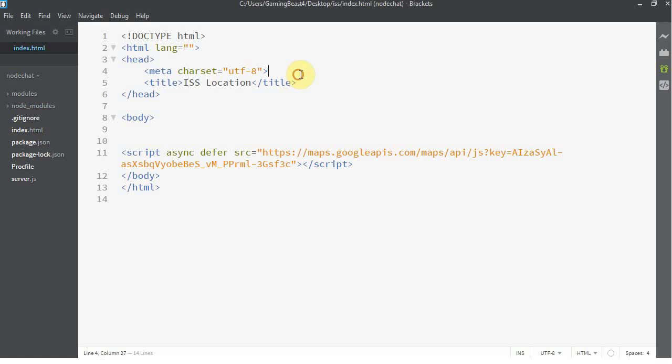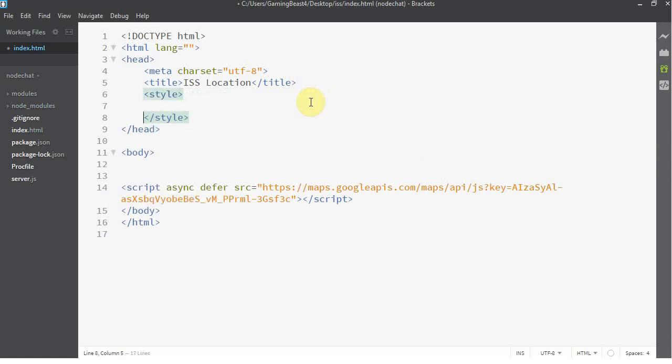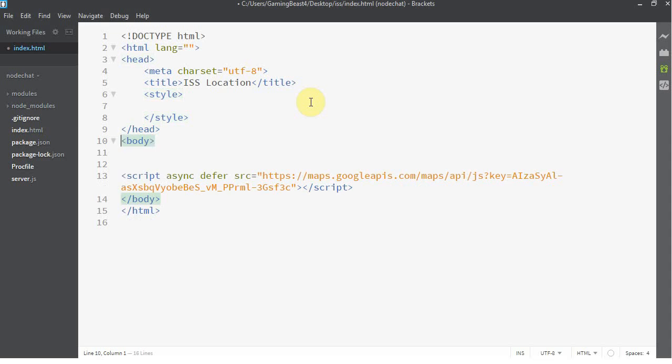Later I'm going to style this. For now, I'm just going to get it to work, so I'll just create style tags. I'm mainly going to position things, to be honest. I'm going to create a div, give it a class title, and say current location of International Space Station.